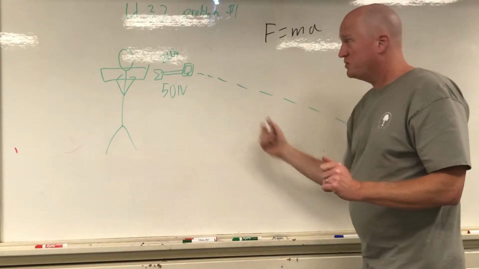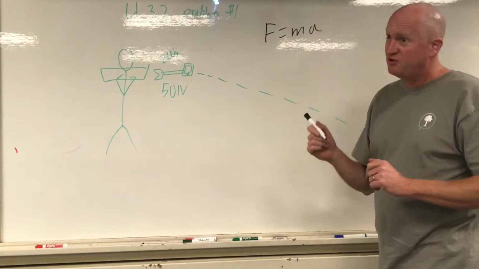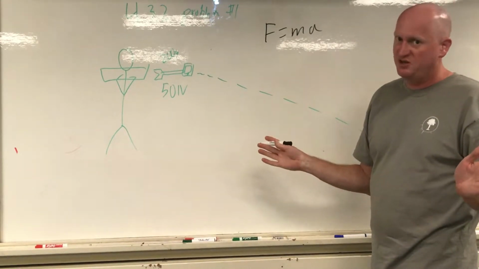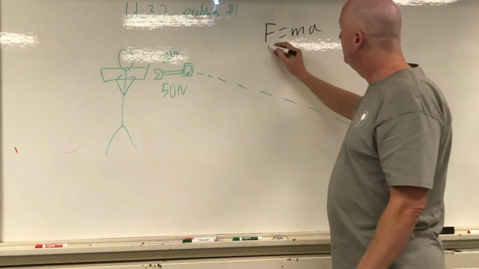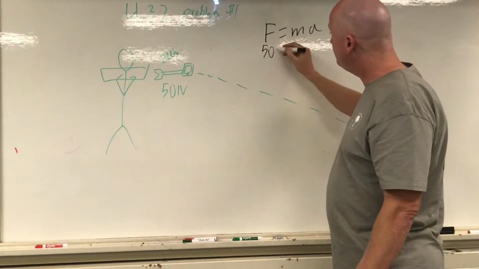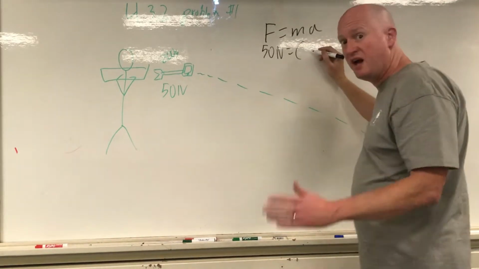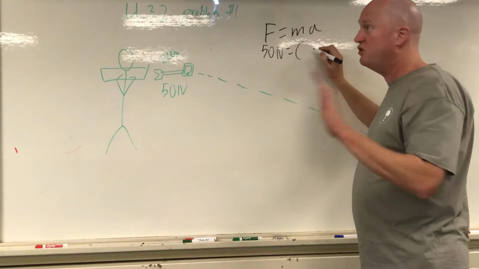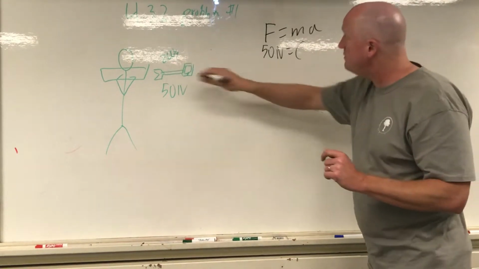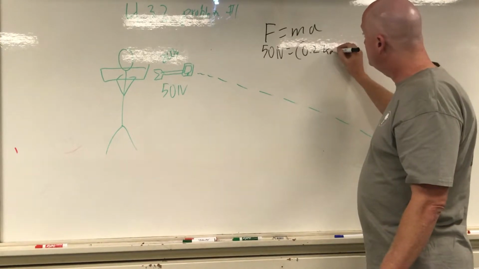Now, let's just figure out how fast it's going to accelerate. And we'll start dealing with projectile motion stuff in a little bit. This is all from last chapter. I'm sure everybody remembers everything from last chapter, yes? So, the rocket. So the force is 50 newtons. And the rocket itself weighs 200 grams. Now, F equals ma, we're going to be using kilograms. We're going to change grams to kilograms. 200 grams is 0.2 kg.